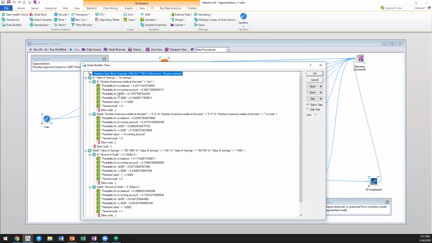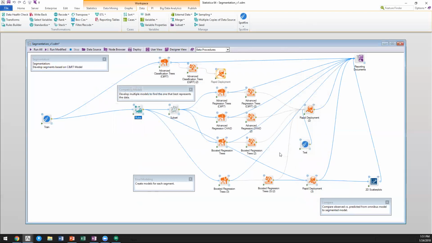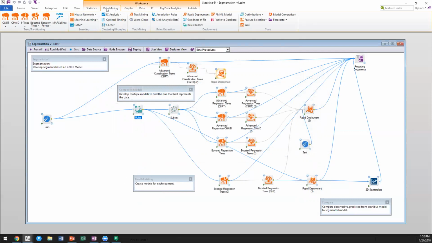And in this rules node, we are developing segments that we can then apply to the data that's going into our model. And we're going to develop three different types of models: classification and regression trees, SHADE, as well as boosted trees. Three different types of models that are included in Statistica's data mining library.